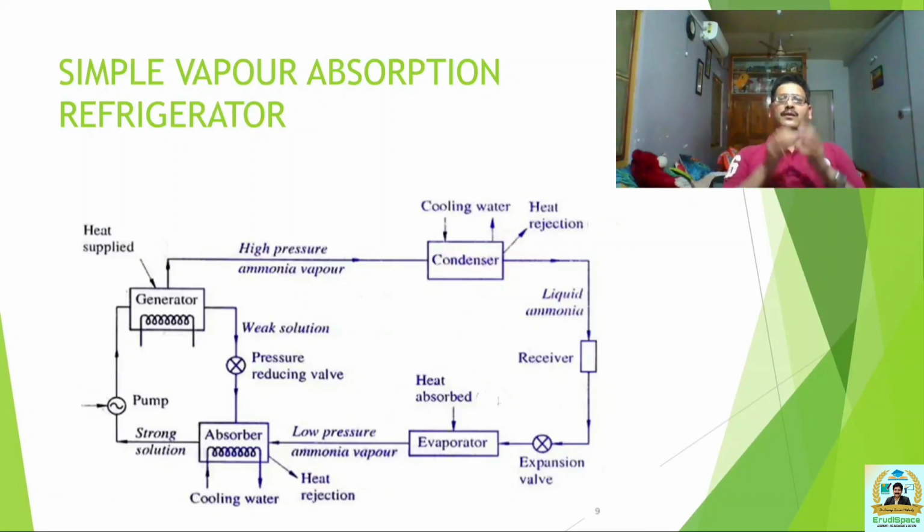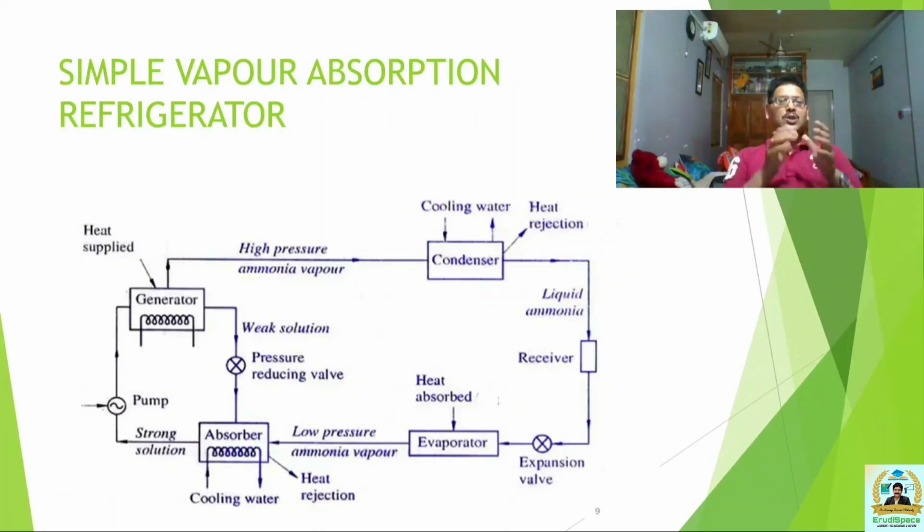Now, absorption of ammonia vapor lowers the pressure of the solution. As a result, more and more ammonia vapor will be drawn from the evaporator. But one of the major problems is that at high temperature, water loses its ability to absorb ammonia vapor. So the heat of the solution evolved should be dissipated to the surrounding. Some sort of cooling arrangement should be provided. You can see that a cooling water arrangement is being provided so that the heat of the solution is removed.